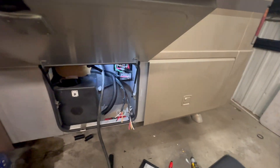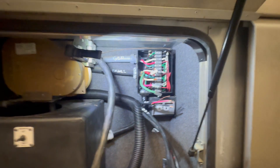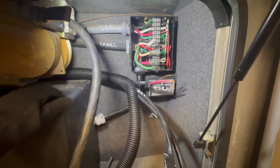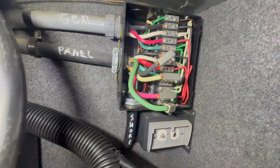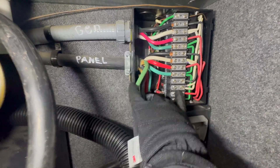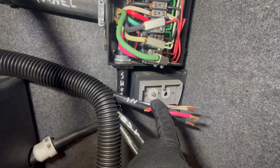Back here at the back of the coach, I'm going to be teaching Levi how we make our connections in the transfer switch. We've been going over the basics. There's a question we get a lot: how do you make these connections in the transfer switch? I've labeled some things — generator up there, the panel there, and shore power there. Shore power comes in here, the generator comes in there, and then the transfer switch switches to the main output. In goes to the MultiPlus AC input and connects to the output of the transfer switch.